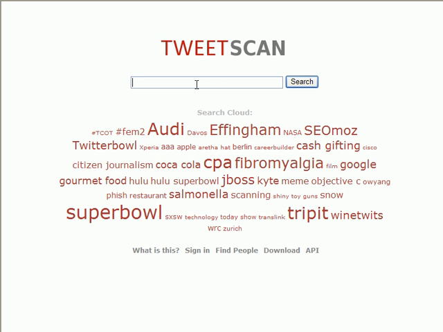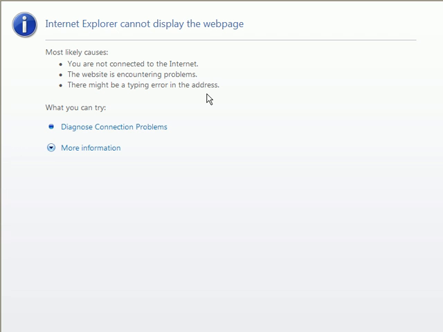Another thing I wanted to show you here. You can do this on Twitter's regular search or on TweetScan. But another thing that is good to do is check up on, you can not only do keyword terms in your niche, you can do people. So let's check this out. Jeremy Burns, and we hit enter. And you know what? It looks like their site is having some traffic problems.